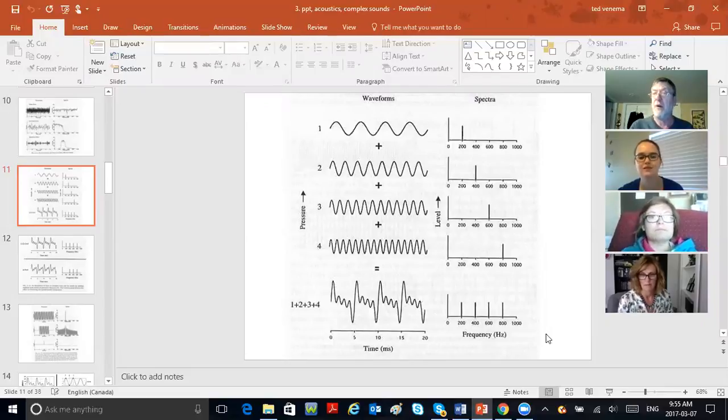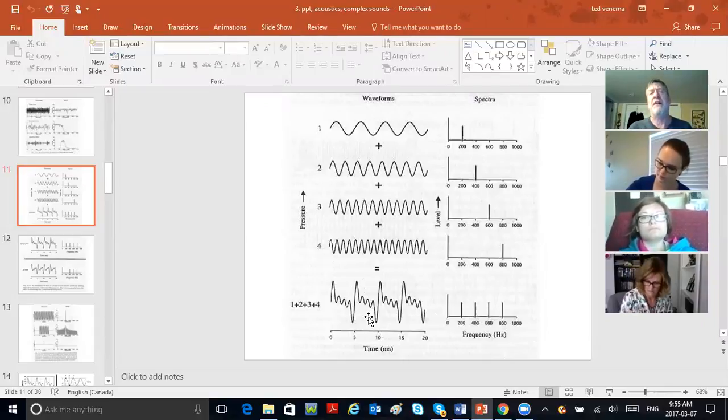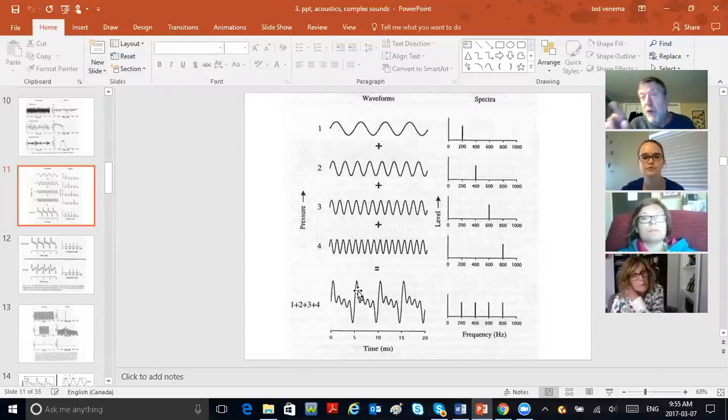Take a spectrum of that wave. You got 4 different frequencies to it. It's hard to see. Do you see what I'm saying now? If you looked at this wave, and I was to say, what frequencies are in there? You'd say, I don't know, it's a complex wave, I know that. And you'd say, yep, it's tonal, because it repeats over time. But what frequencies are there? You'd have to go, oh my God. Okay, what's the time? How many times did I get this tall wave over some unit of time? And you'd have to calculate to figure out that frequency is 1 over the period. Period is 1 over the frequency.